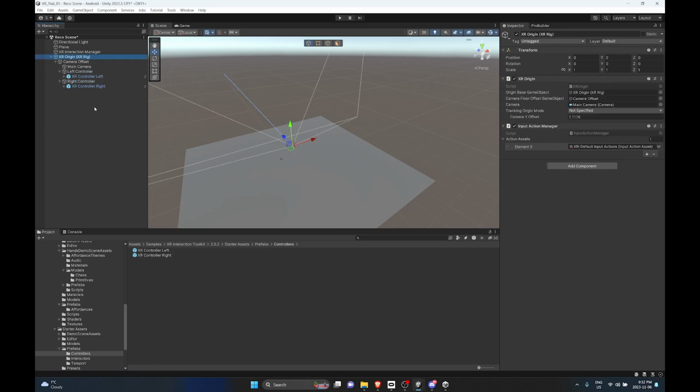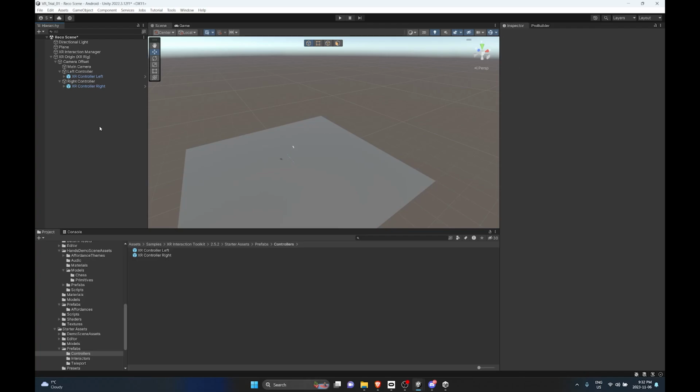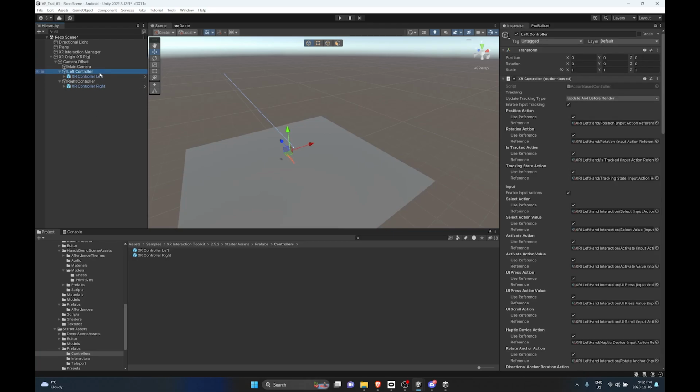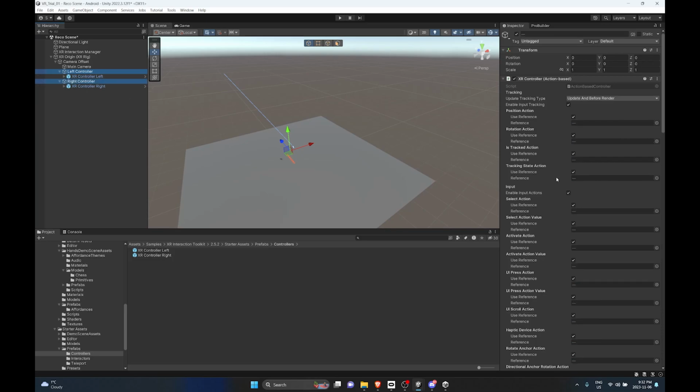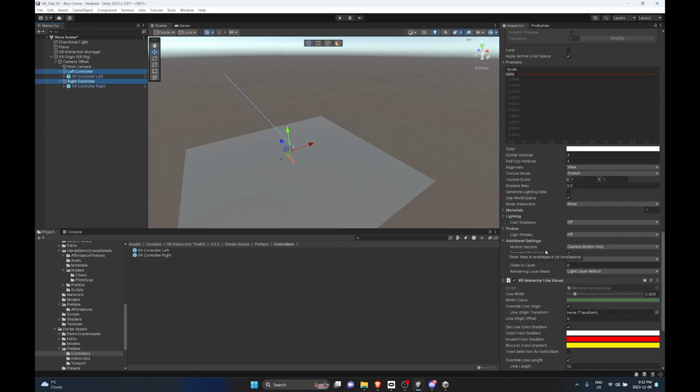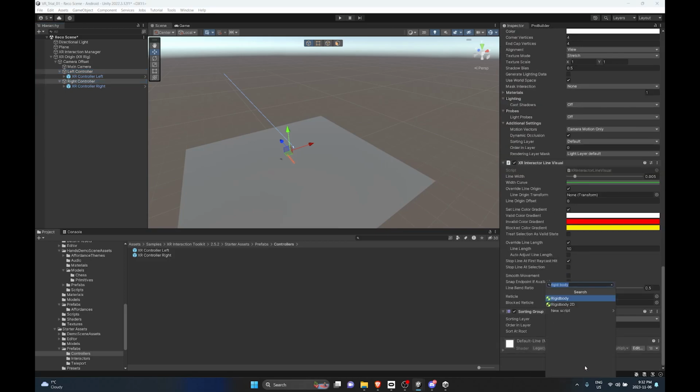So the next thing we are going to do is add a component to both left and the right hand. So let's select both, and we're gonna go all the way down, and we will add a component, and we will call this XR Direct Interactor.